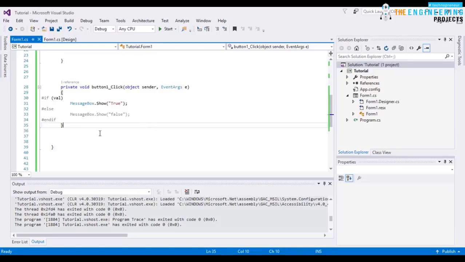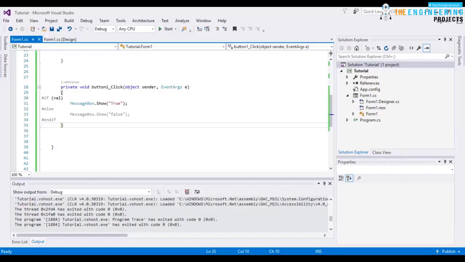The syntax is like this: hash if, and in parentheses the value or symbol which you want to evaluate. Operators are also used in evaluating the data, like equality, inequality, and or.